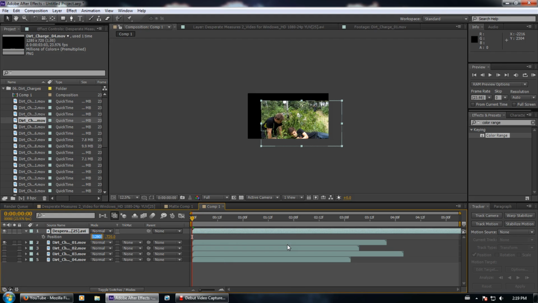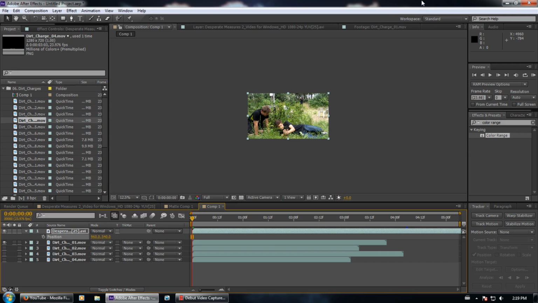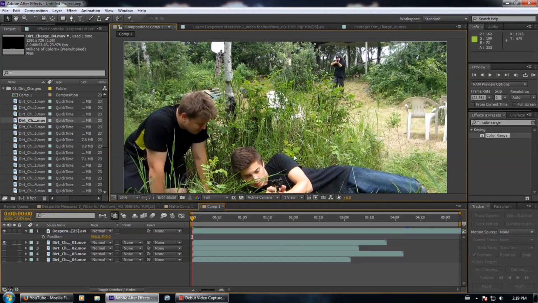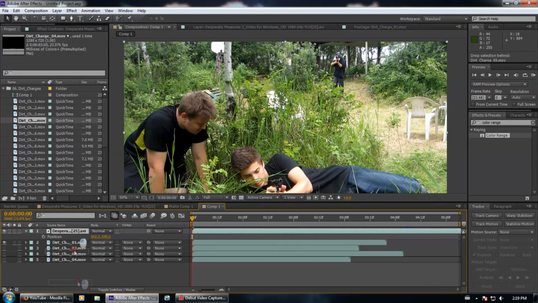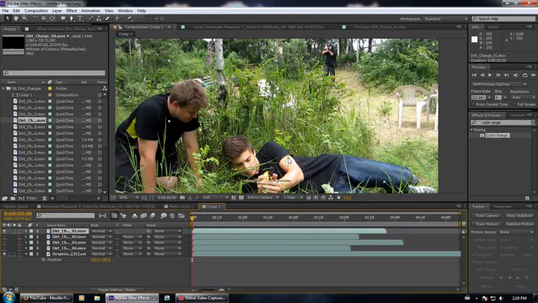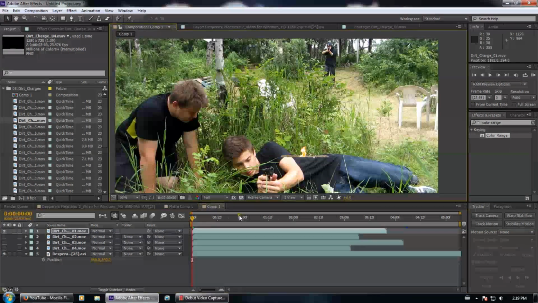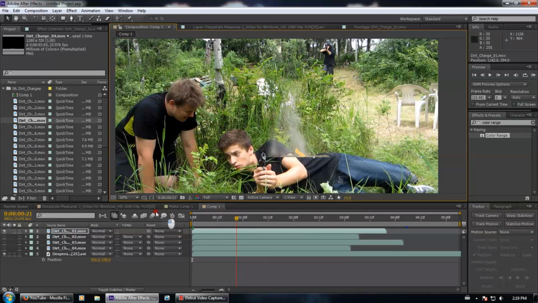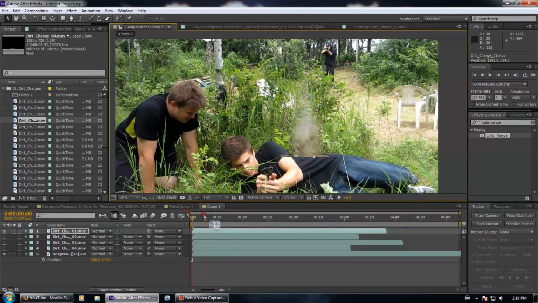So let's just go 960 by 540, which is half of 1920 by 1080, so it puts it right in the center. That was a bit weird. Anyway, I can put this probably below, and then take our shot, just move it in places we like. Don't want it to be too out there.